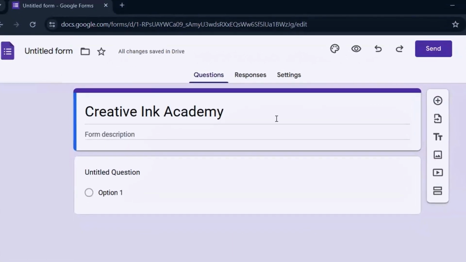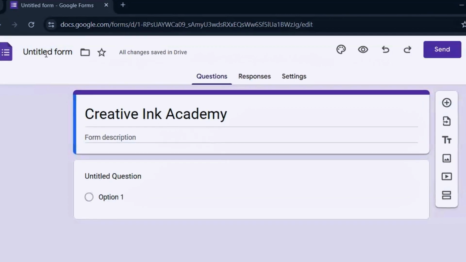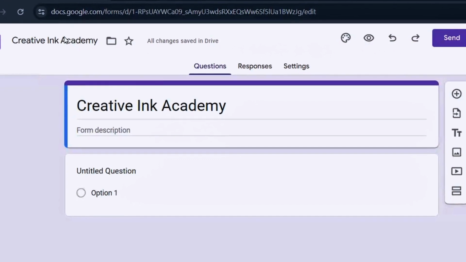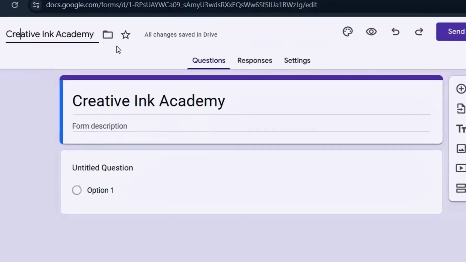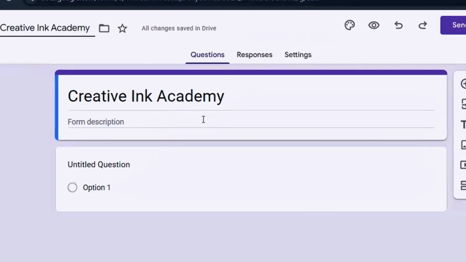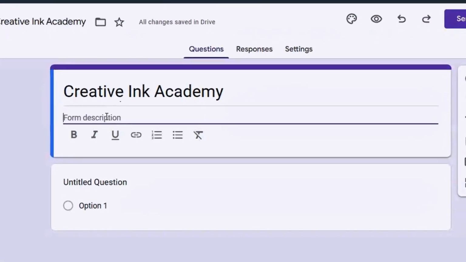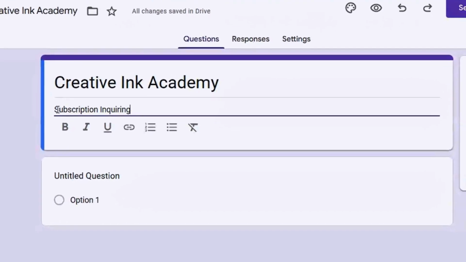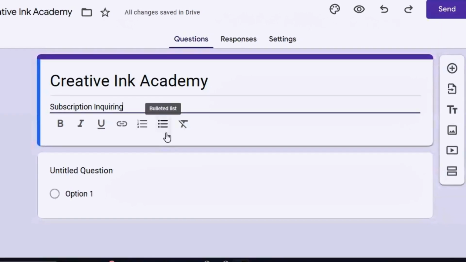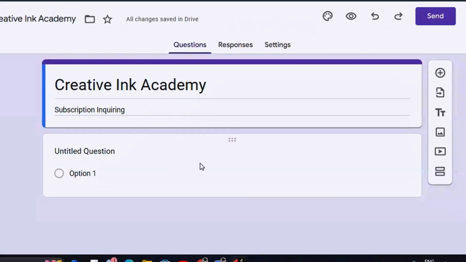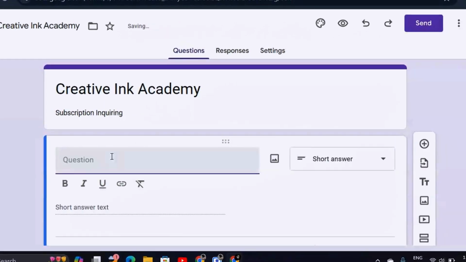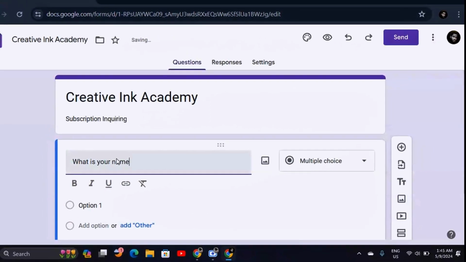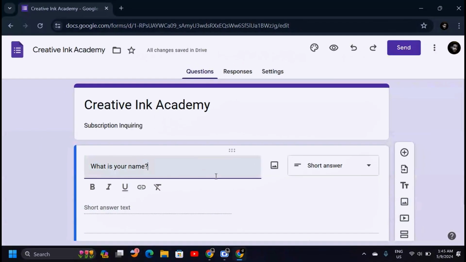But also something you should be aware of on top here, you should give this form a name. But because we've titled it down here, the name is also going to display on top here like that. If we change it here, it will change down here as well. But also a form should have a description, so give it a description. A description can be anything. So here I've just written my short description, subscription inquiry. After that, down here you have this option to enter your first question. I'm going to enter my first question. What is your name? You can type anything here because this is a question.